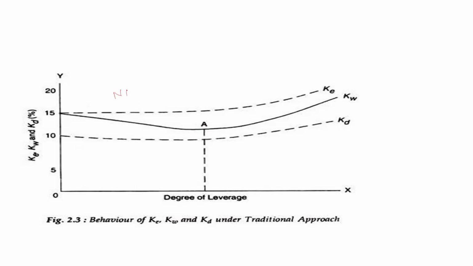So this completely tells you, this is the summation of the net income approach and the net operating income approach. You can easily get to know that in the graph, the first part deals with the net income approach, and the second part deals with the net operating income approach, which tells you that more and more use of debentures shall ultimately lead to more and more cost of equity capital, and that shall not produce any kind of benefit. So I hope you have got the idea. So that was the intermediate approach.